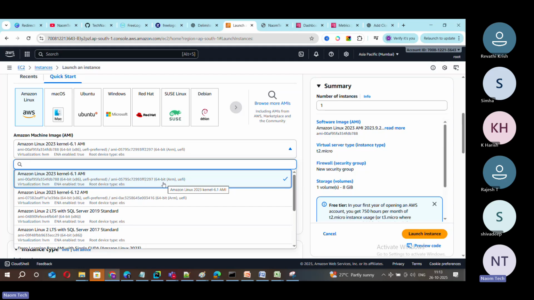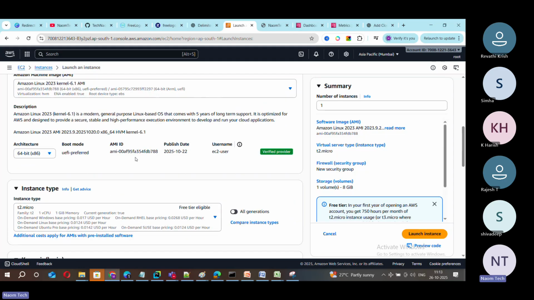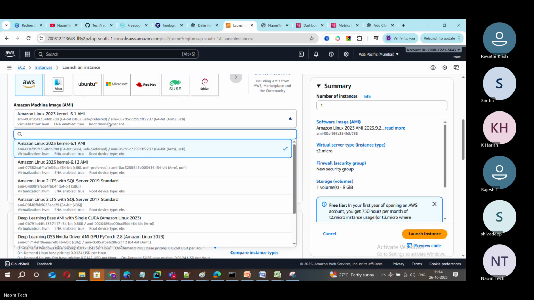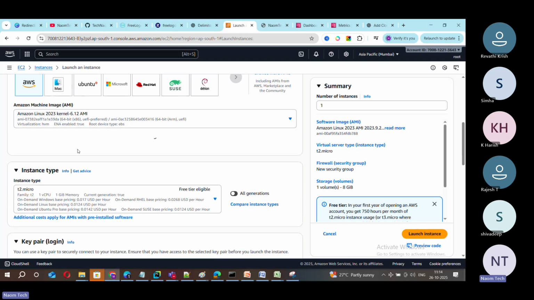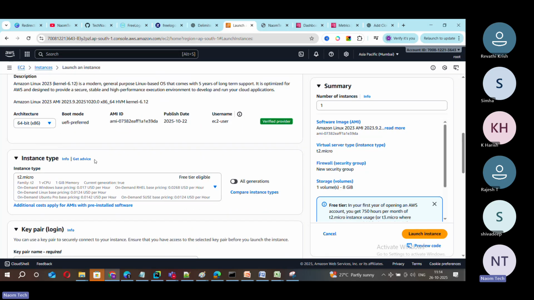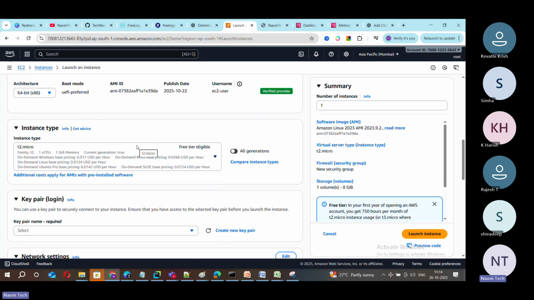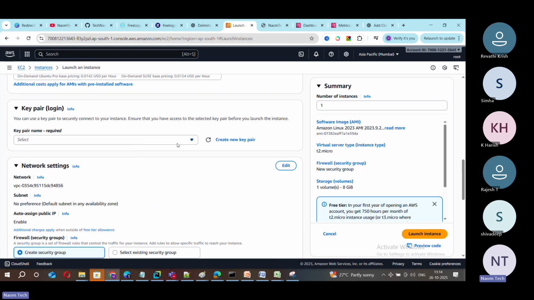So next, let's leave it as is. If it bills me, it's fine. I can pay for that. Not a problem. Otherwise, I'll take the Amazon Linux AMI, and we can keep this as is. That is free. Always make sure you choose the free tier type. That's important. For this testing, we don't need a key pair, but we have already created enough key pairs. If you want, you can use that.